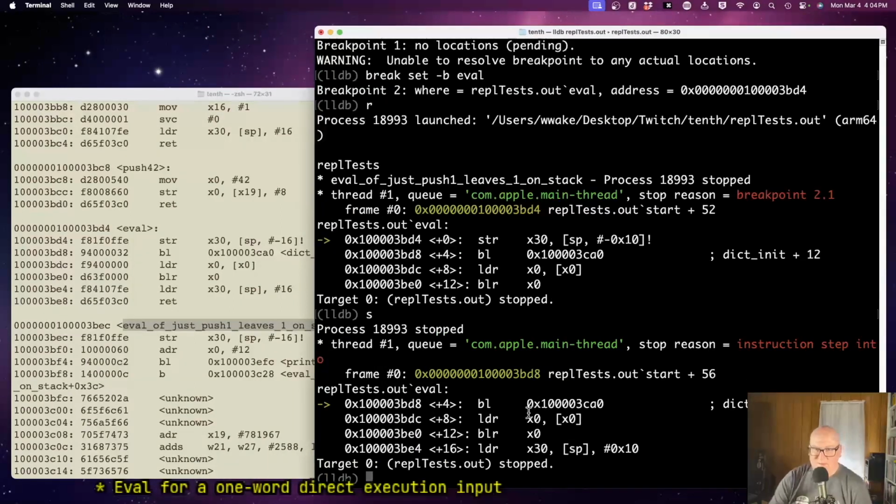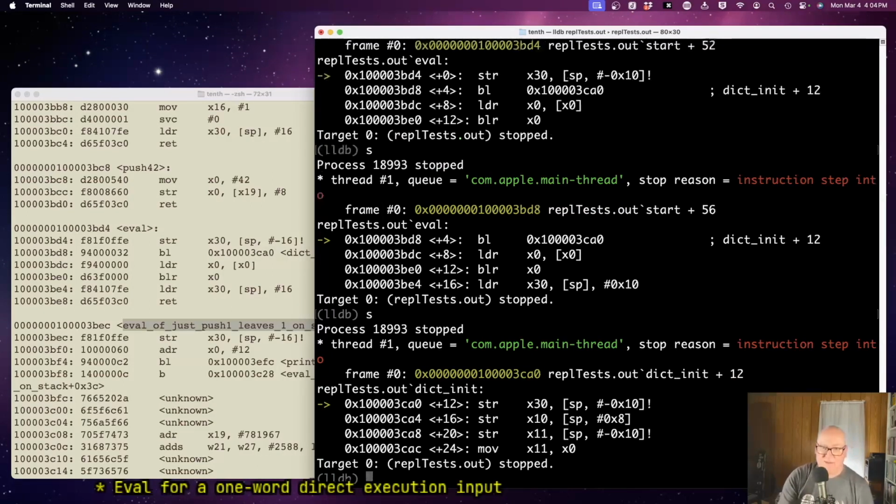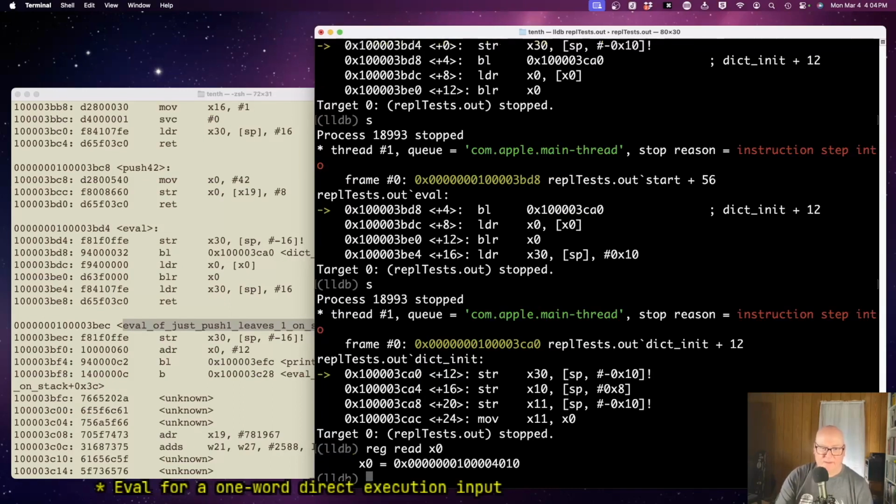Now we're at the branch link. That's our load address. Okay, so let's step over this one. Okay, and let's dump. Well, let's look at X0. Read X0. 4010.